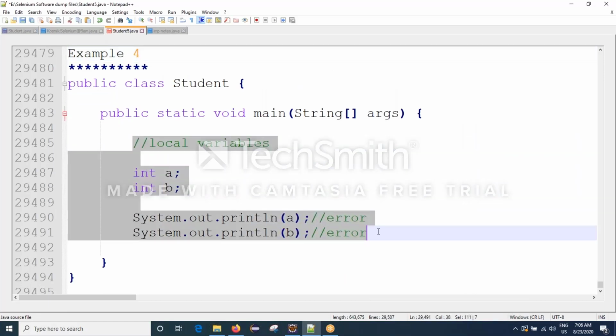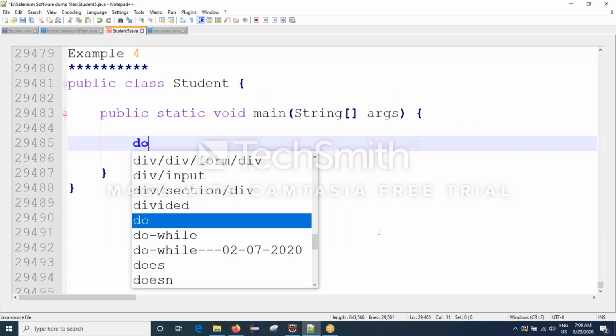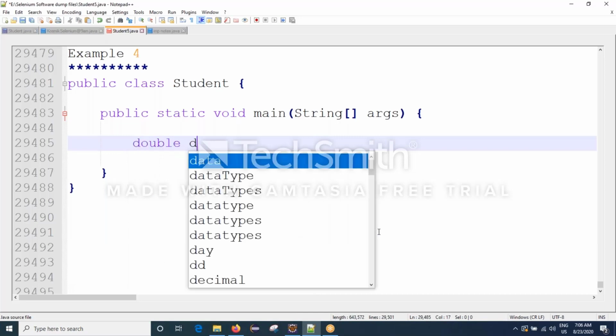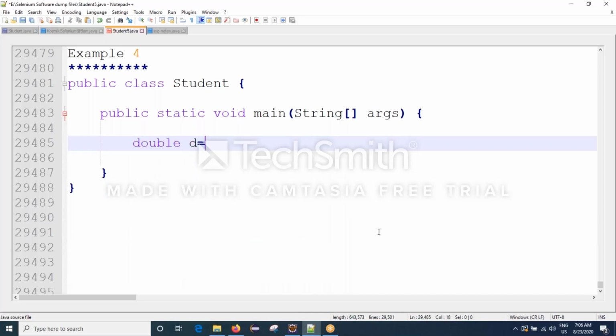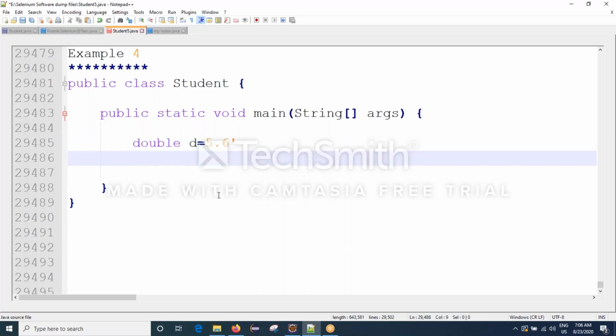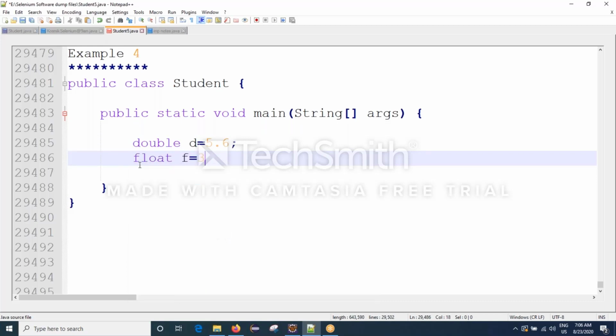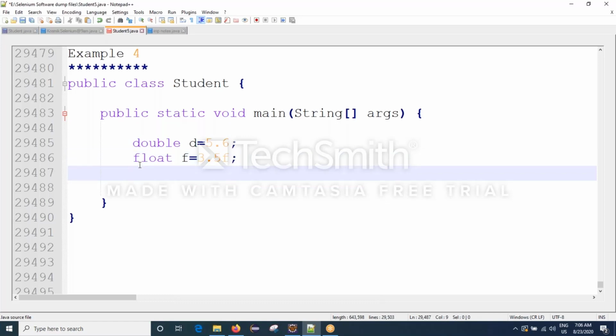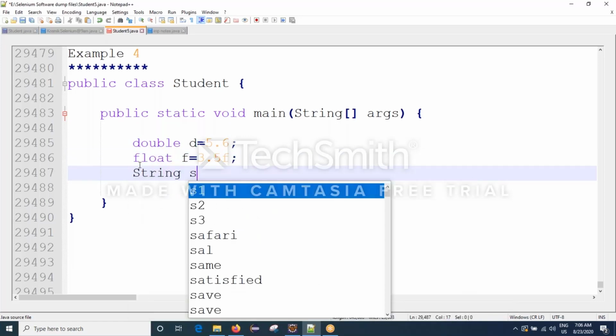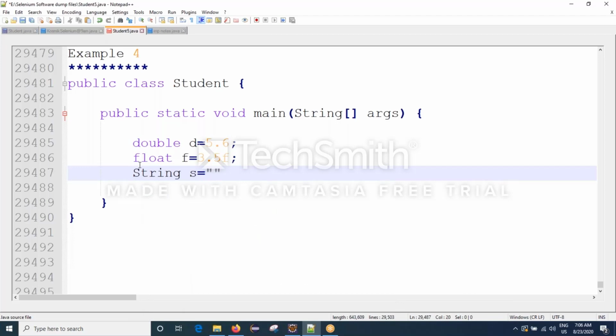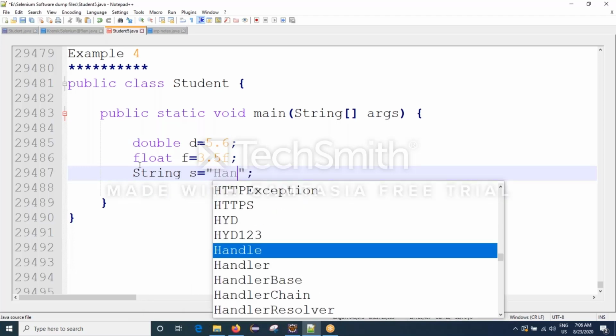One more example. Double d, suppose next float f equal to 3.5f, and next string s equal to Hanumanth.